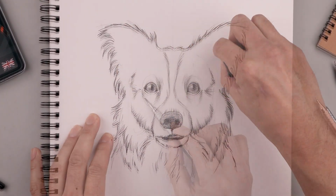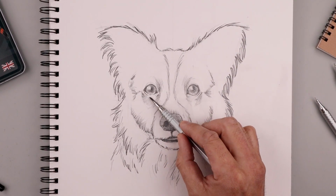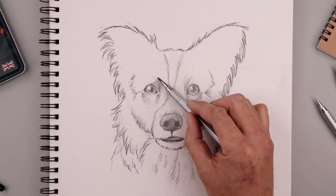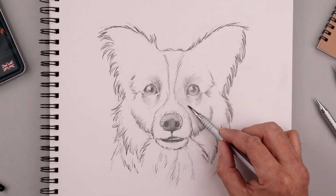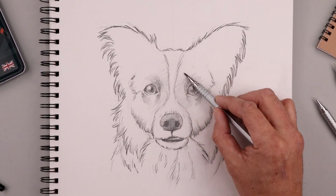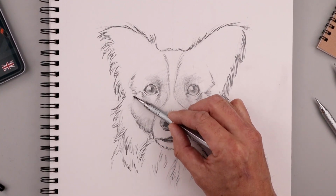I'm going to switch to my 2mm pencil and start adding some different values and shading. So starting along the side of the eyes, we have a little bit of a highlight just along the center. Darken up the inside and then fade that out. On the bottom of the head, I'm just going to enhance that fur and tone coming in.